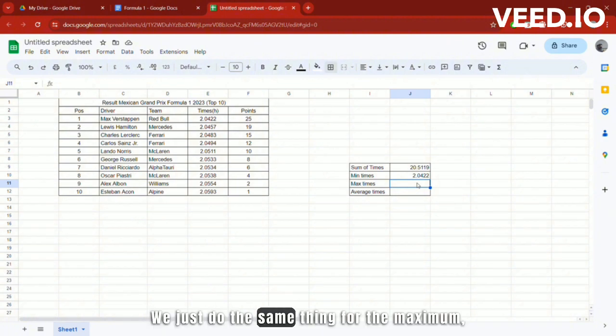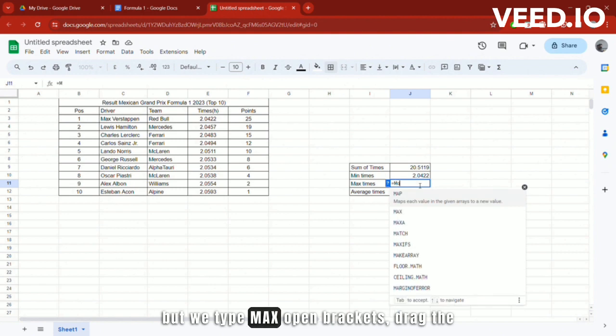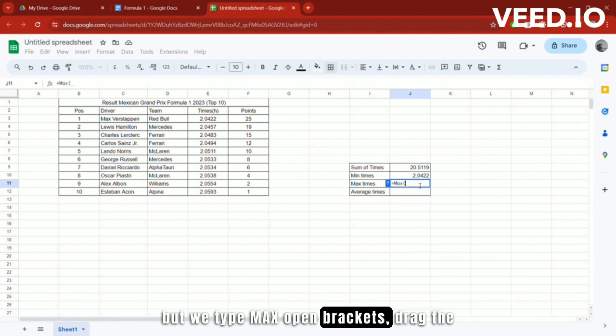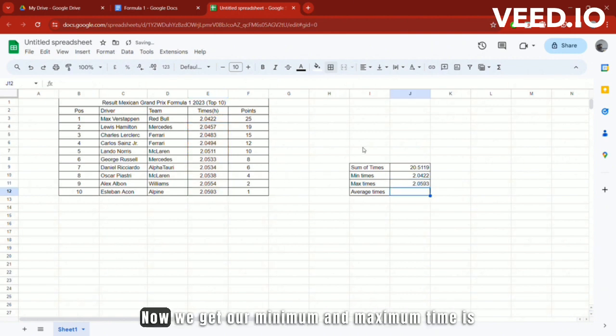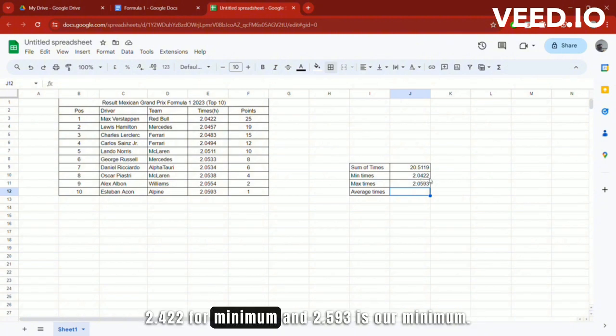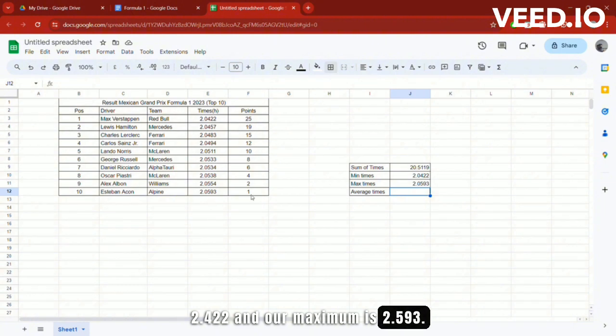We just do the same thing for the maximum, but we type MAX, open brackets, drag the cursor, then close the brackets, enter. Now we get our minimum and maximum times: 2.0422 for minimum and 2.0593 for maximum. If we look into our table, it's true that our minimum is 2.0422 and our maximum is 2.0593.